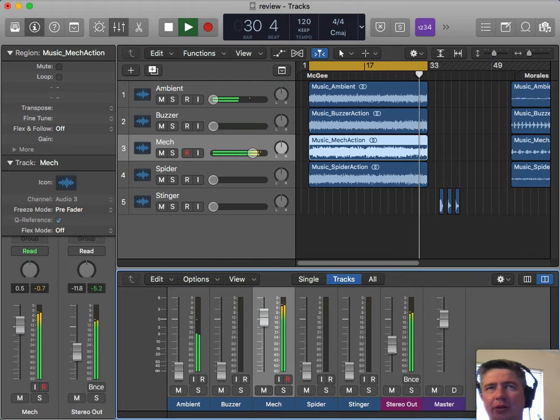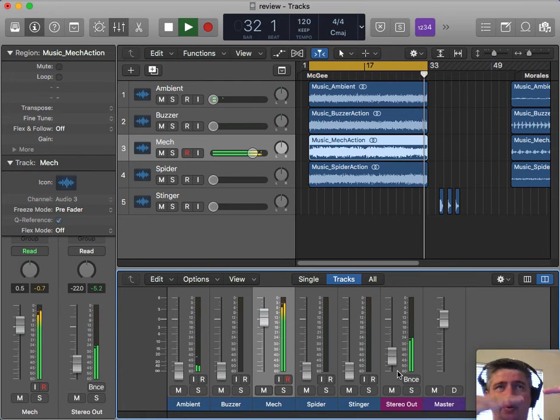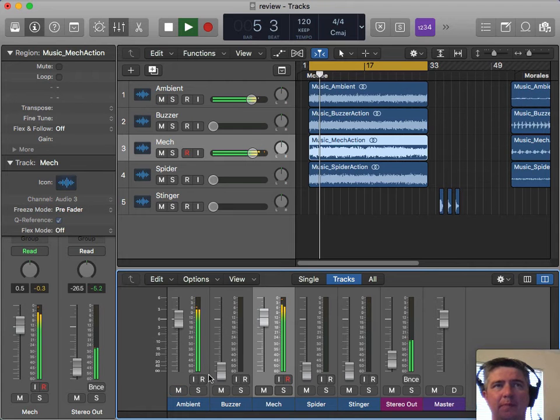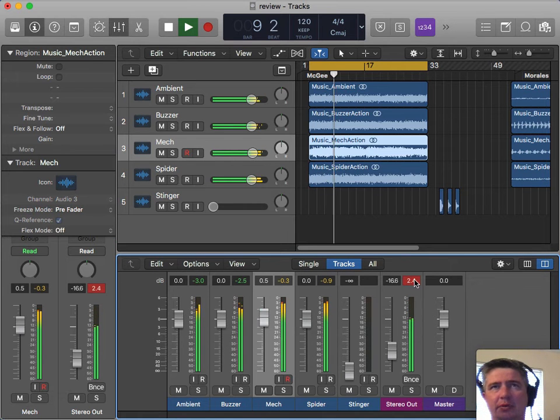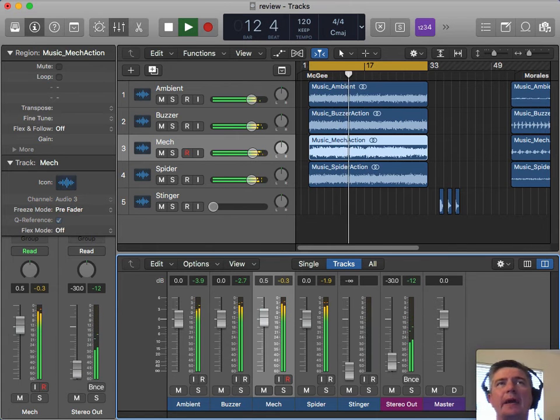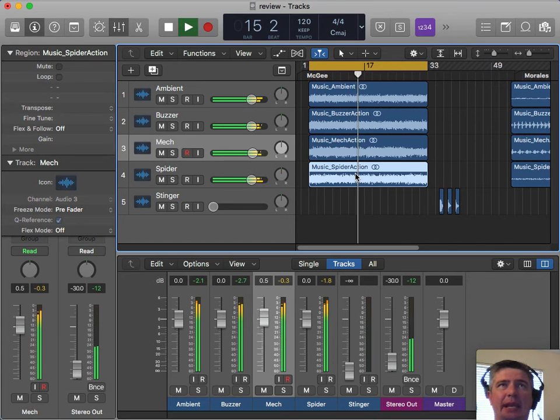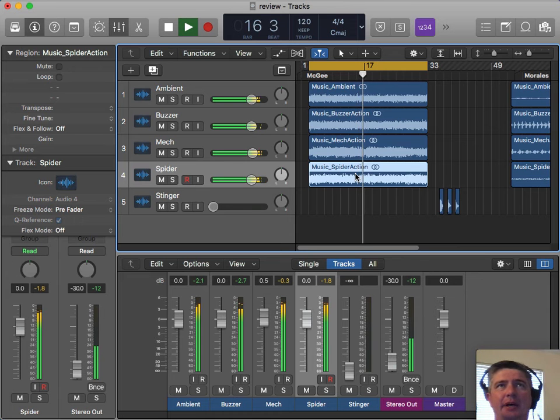Although you can hear the similar parts do come up in volume when they're both playing together. So I think all of the ideas together work well. You're going to need to watch out for the overall level there. Once everything combines together, it just doubles and triples up. So take the elements that are unique in the buzzer and the mech and the Spider and focus on those.